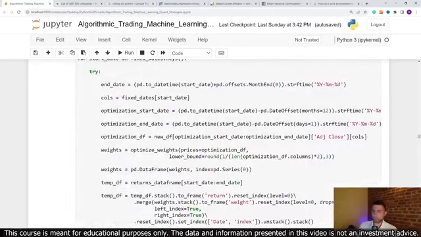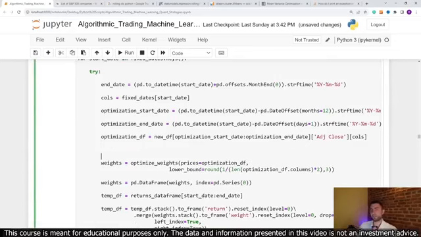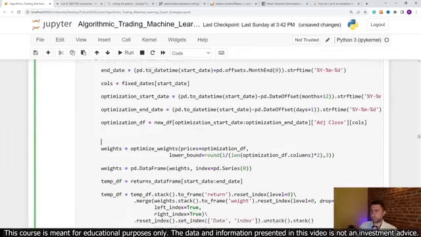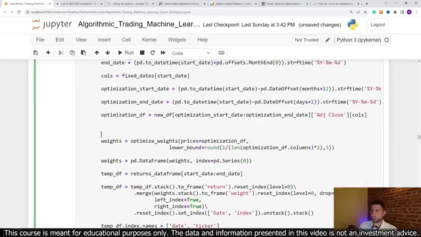A workaround would be actually to do the following. I've really spent some time on that part, and unfortunately there is no easy solution for this optimization failing for the max Sharpe ratio. The only workaround I figured out is to implement the following. Whenever the optimization fails and we don't have the max Sharpe ratio weights, we will use equal weights for our portfolio. As simple as that.